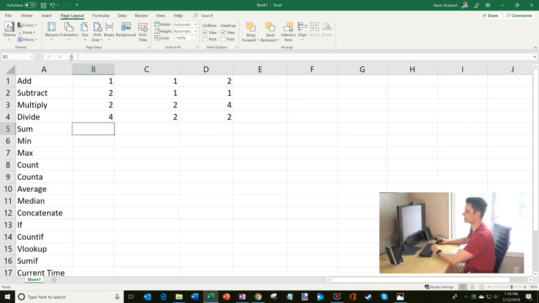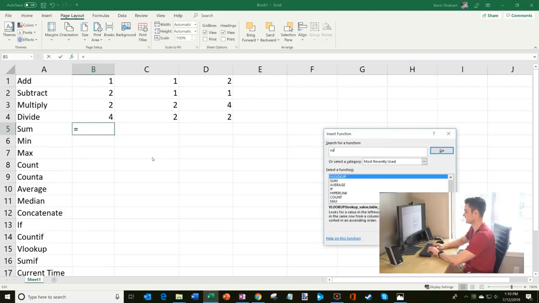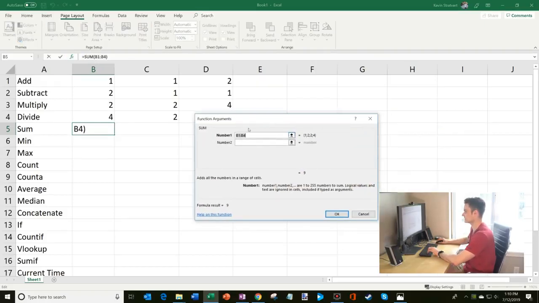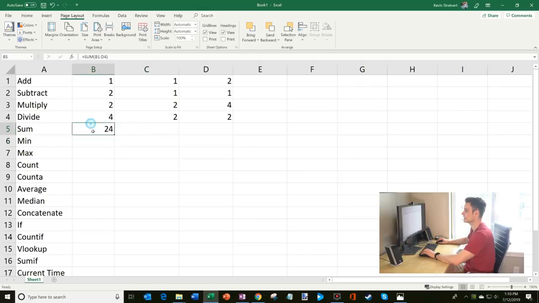What I could also do is I could click on this formula sign, and I could say sum, and if you want help writing your formula, so here too you could see kind of how it's done, but here I could drag all the numbers in that I want to sum, and then I could click OK. So if you'd rather not deal with opening and shutting your parentheses, that's another way you could do it. But here you see that the value is 24, and we're good there.